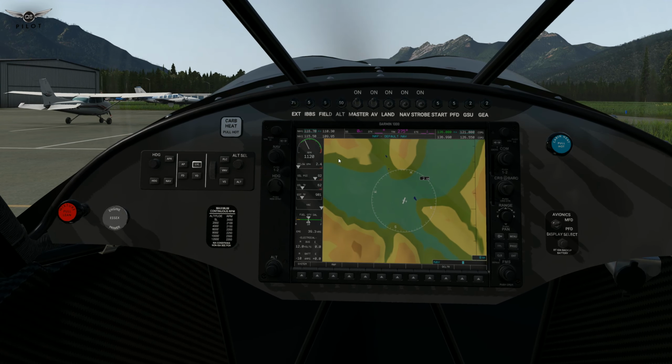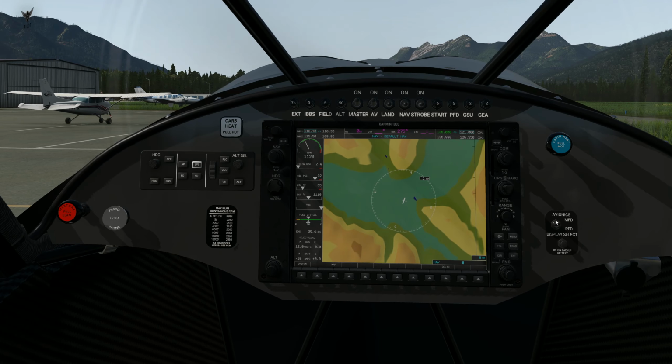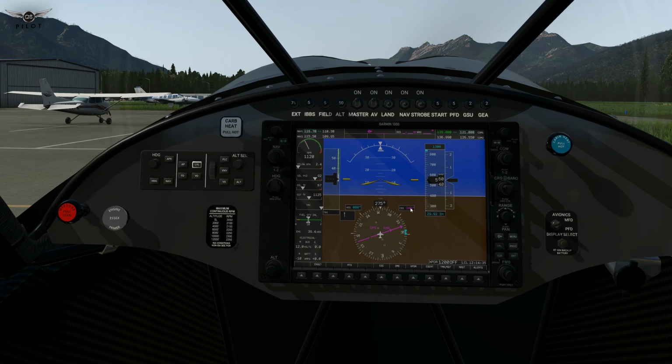Avionics. Now the 1000 device, you can switch between MFD and PFD, which is really a nice feature. Really cool. We're going to leave it on the PFD for now, and then we'll figure out what we want to do. Nav lights are on.